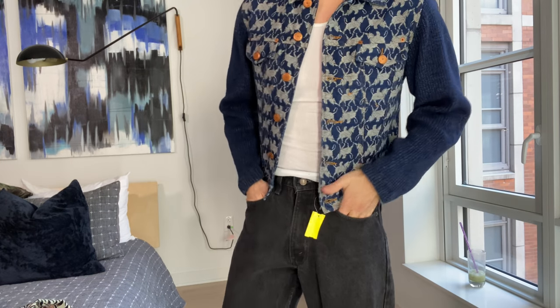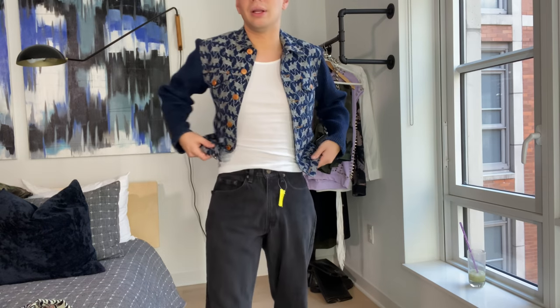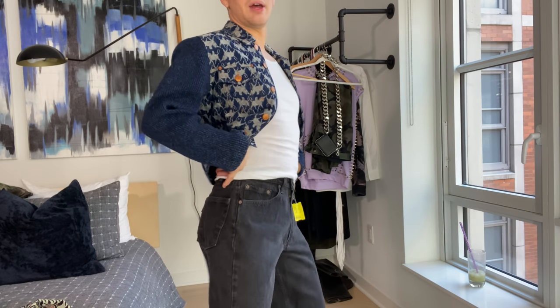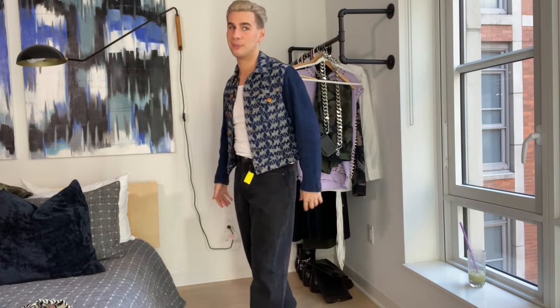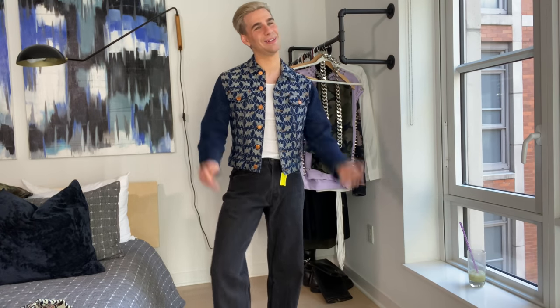We have a $40 pair of Levi's and a $700 jean jacket — and let me just tell you, it is so fire. I would wear this together. These ones I'd wear when I want to feel extremely snatched and I'm okay with not breathing for the night, but my waist looks good. And then the Pegasus jean jacket — you can't tell me this isn't cute.